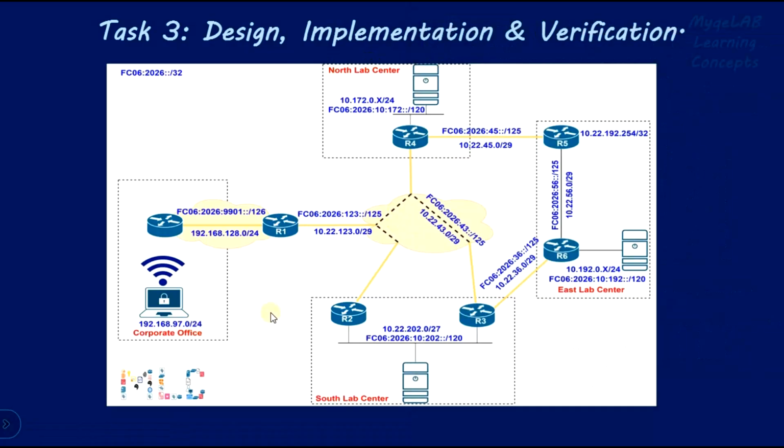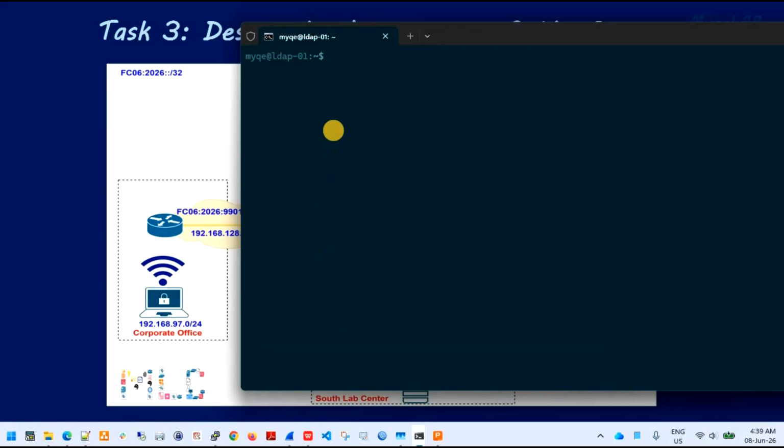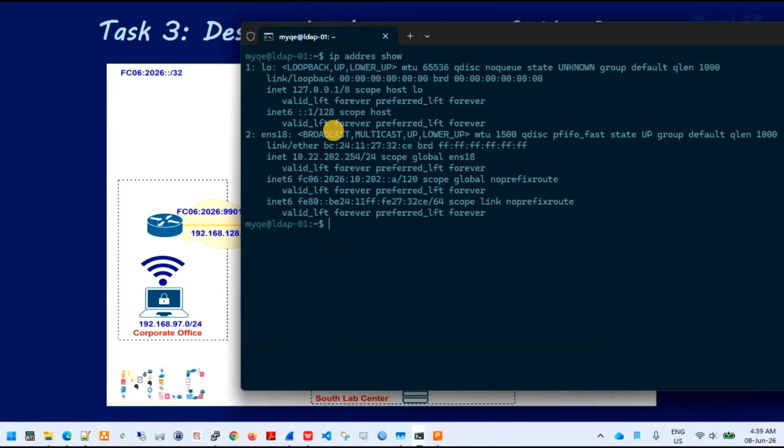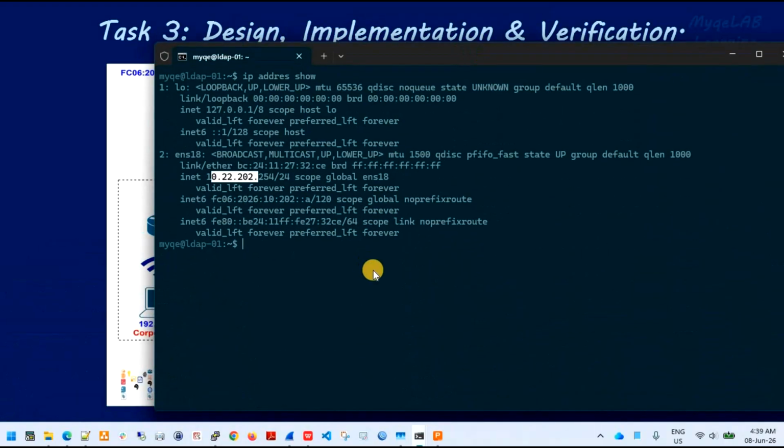So as soon as you have all the points configured and implemented, you would see that you are able to reach the servers across the board. That is, from this server you're able to reach the other two servers, and let's check that out now. On this server, which is with this IP address 202, which is also a dual stack, we will go ahead and ping the other ones.